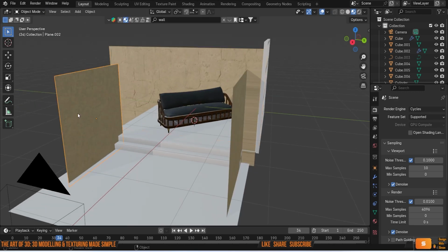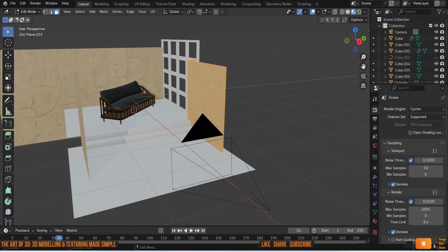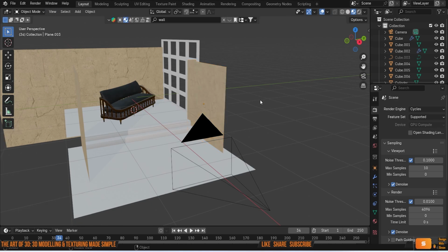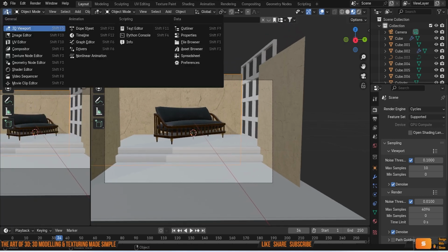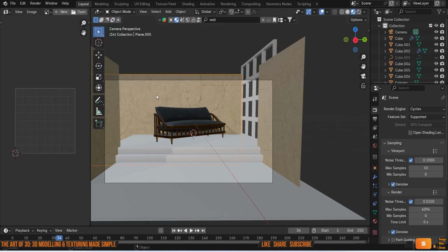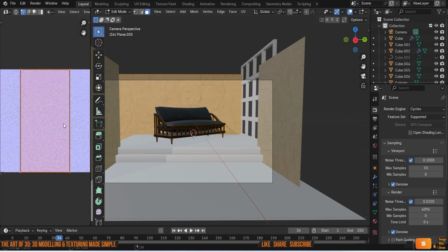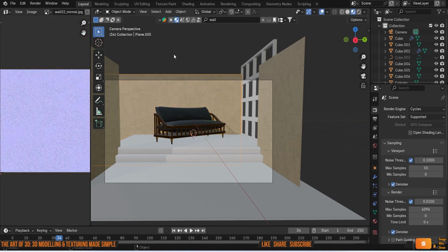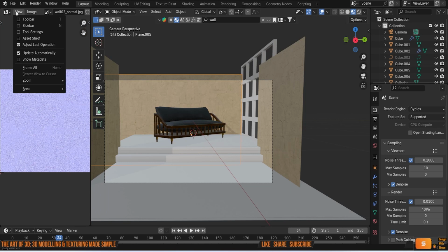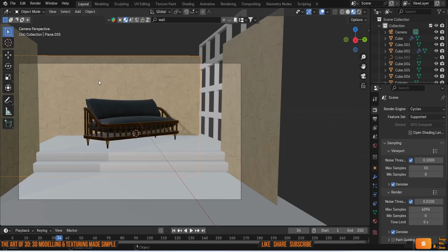We can play with the scale of this later if we need to. Let's bring this over. UV editor. But yeah, something like that. Close that area for now.